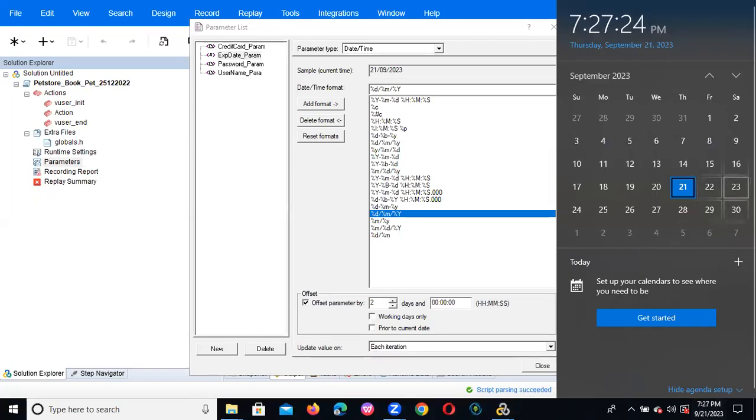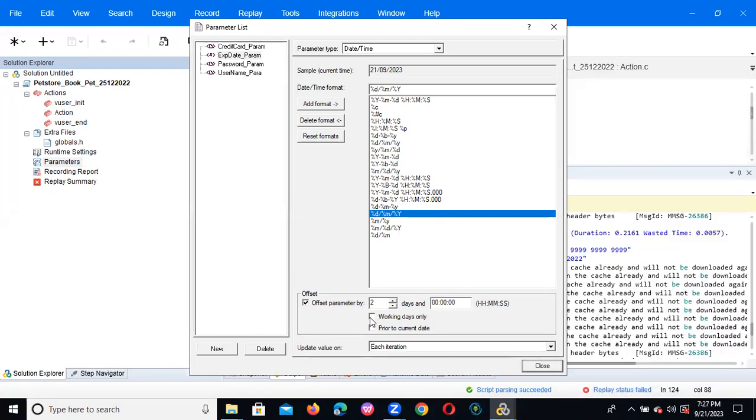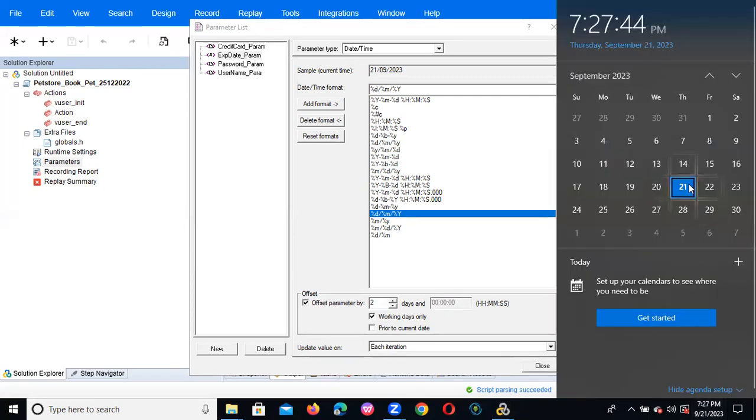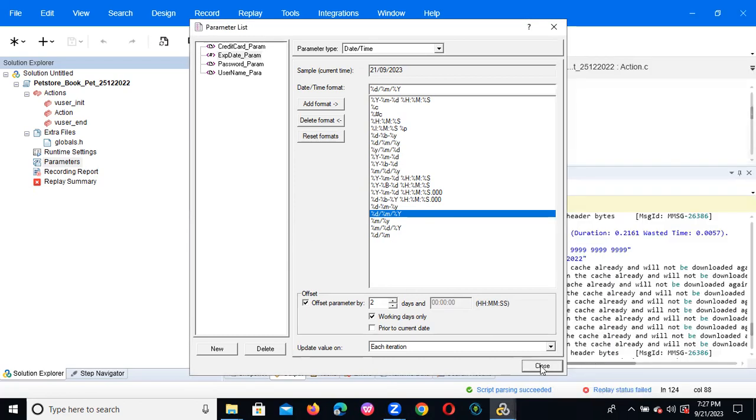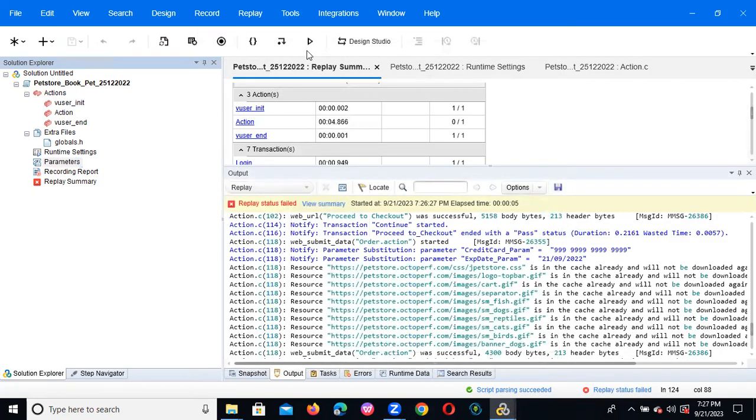But I don't want Saturdays and Sundays, meaning these 2 days are holidays. Then you need to check that you don't want the holidays. Like when you are booking a ticket or something, based on the situation, you can give only working days. Then what date will it come? Actually 21 and 22 are working days, and after that 23 and 24 are holidays, and the 25th is coming from the now date. You can observe when you select working days only.